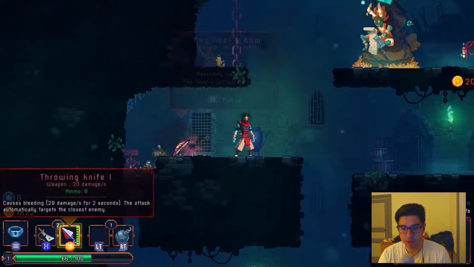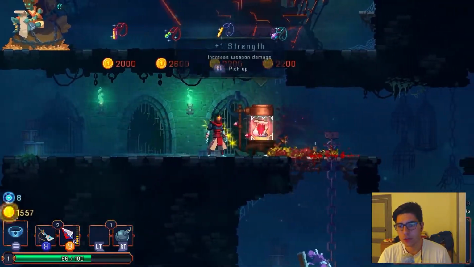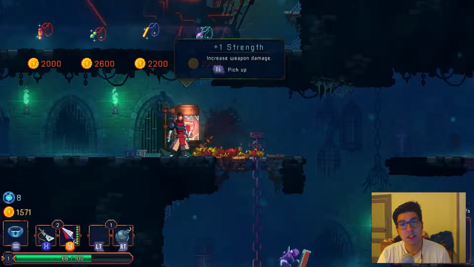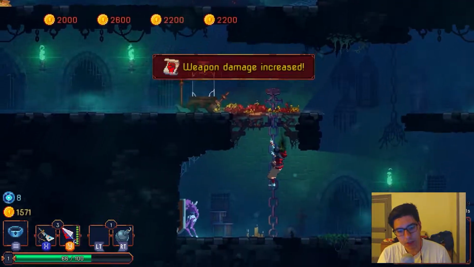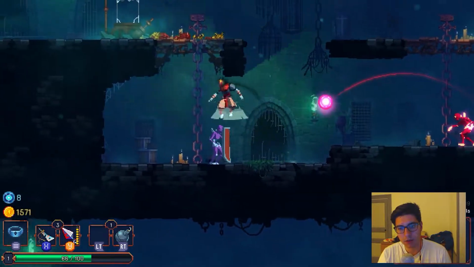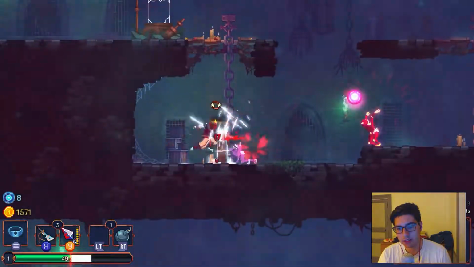Frog knife. Okay, I'll show how it works. Yeah, you're throwing a knife and the enemy bleeds. Here's another scroll, and yeah, this scroll only has bigger strength. This one with a shield, it blocks all attacks.